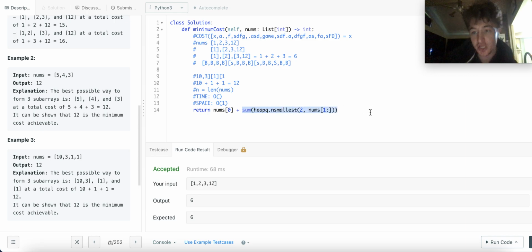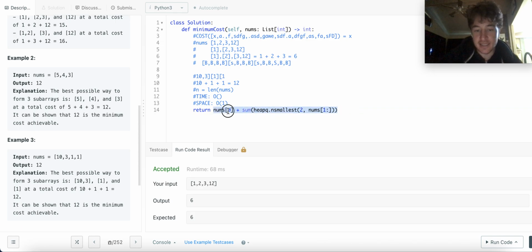And then for time, well, I have to get this first value, and then I need to search to determine, okay, what are the two smallest values? So I have to look at all of the values to determine which the two smallest are, right? There's no other way of doing it. If you want to find who has the most money in a group of people, you're going to have to ask all the people, right? There's no way around that. When you do comparisons, you have to look at everything to determine what is the largest, what is the smallest. So we have to look at everybody to find the two smallest. The way the heap works, it's log 2 time each operation, but that's constant with respect to the input.